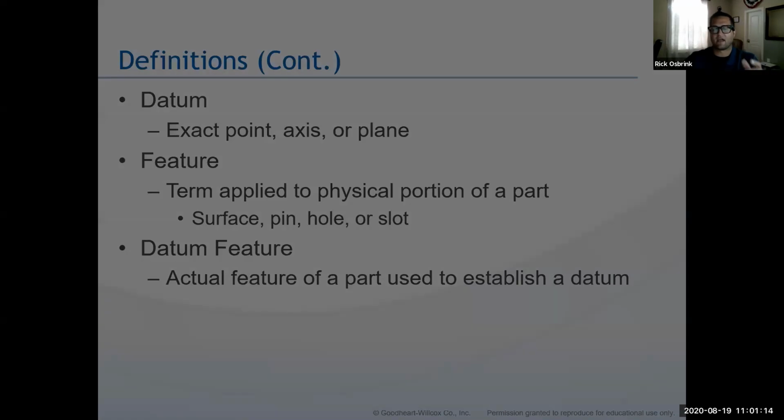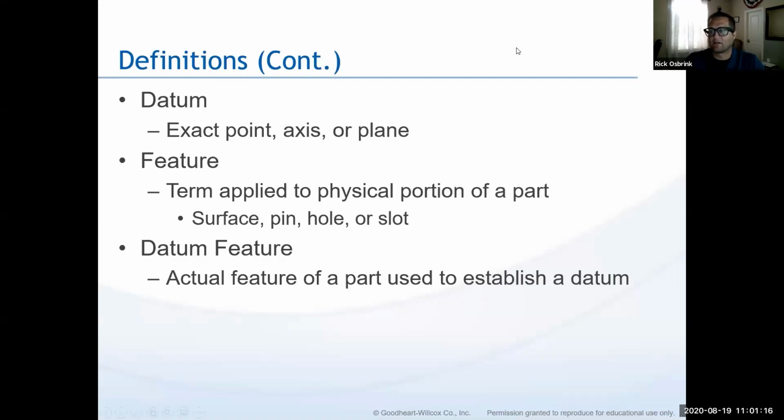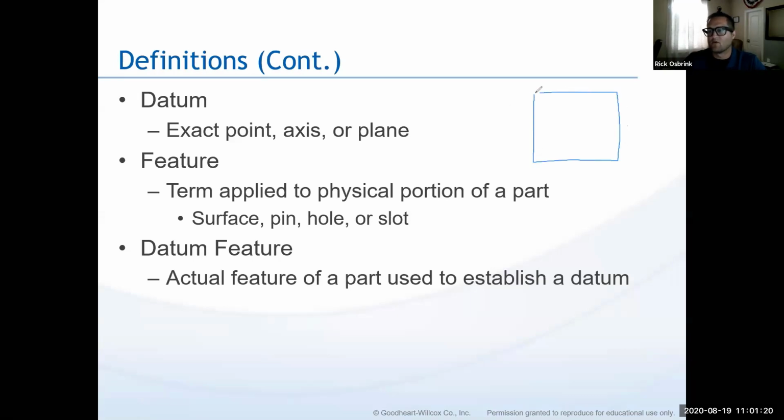Typically, when we look at datums, they're going to be annotated like this. Let's say we have our box. We already drew this here. We'll have our box, and we'll say from here to here, this is datum A. So that means that any dimensions going this way are going to use datum A. And then I might have something down here that says datum B. And so any measurements going this way, up and down, are going to be measured from datum B.